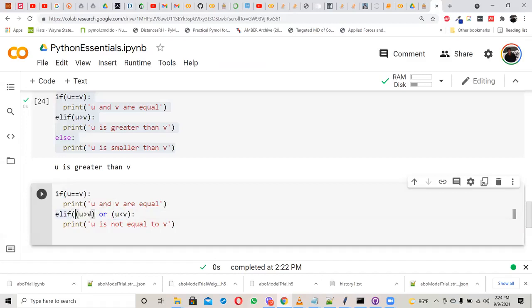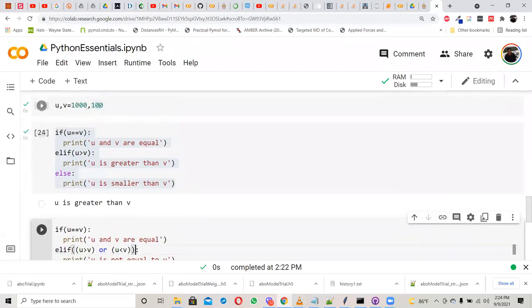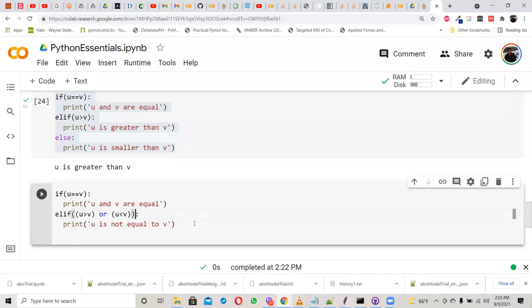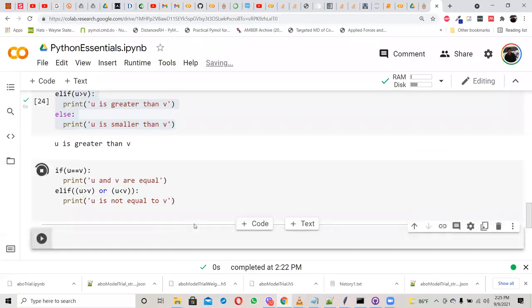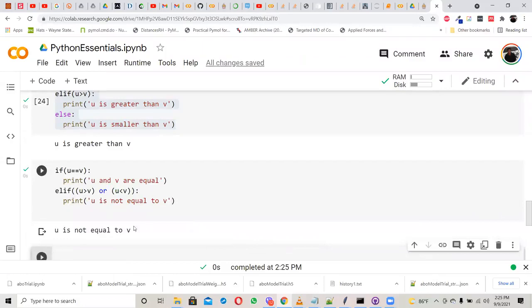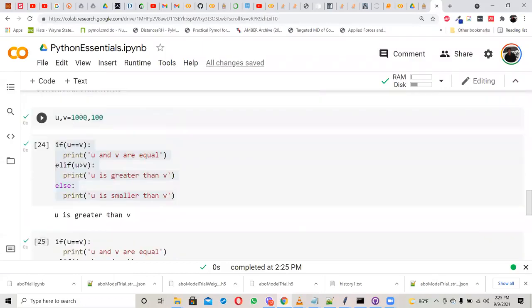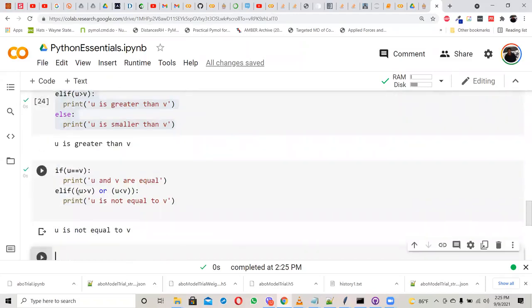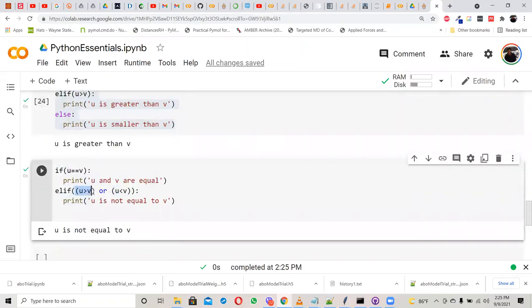In this case, you put the whole thing inside one parenthesis. Now if you run this one, it says U is not equal to V because U is 1000 and this is 100. If at least one of these is true, this OR gate is true.